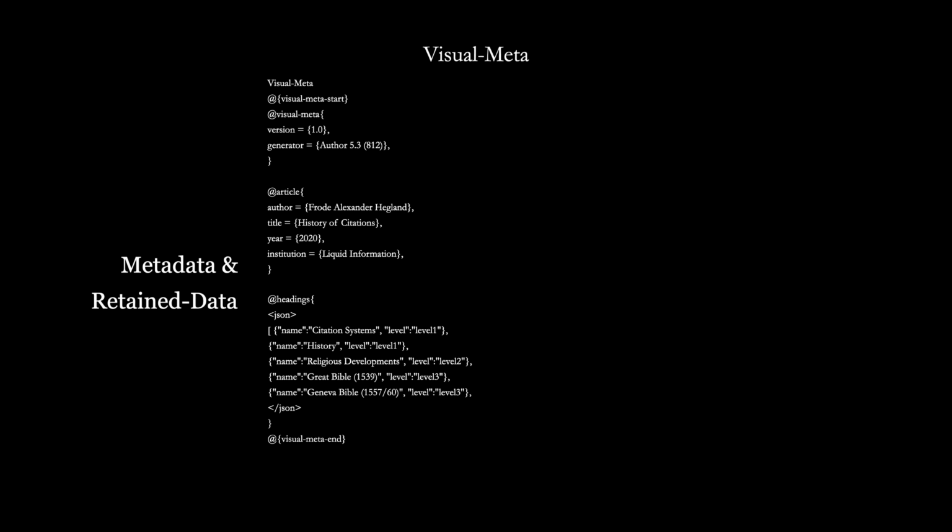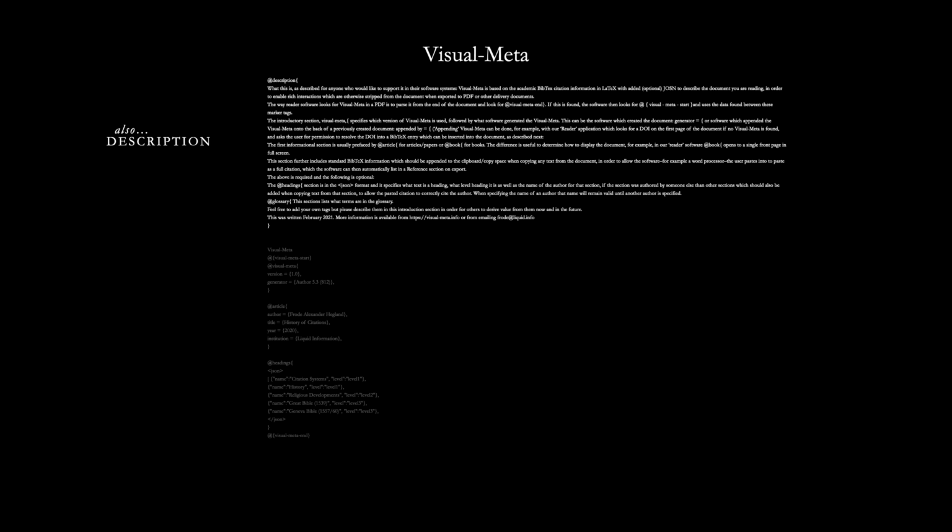The actual export of visual meta has a description at the top of the visual meta saying what it is in normal English language. This is for anyone who wants to implement this very open system today or in the far distant future. It's also worth noting that the appendix can have an appendix after it, where things can be added live as the document is used, such as any annotations or any changes to the permissions of the document in a workflow.